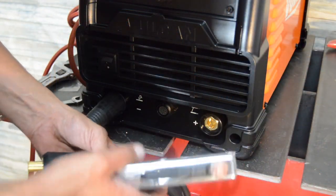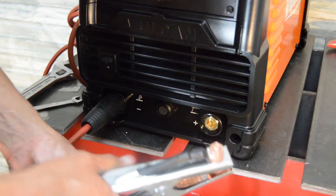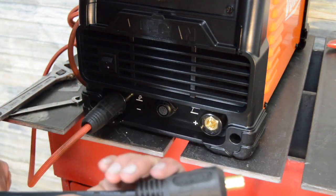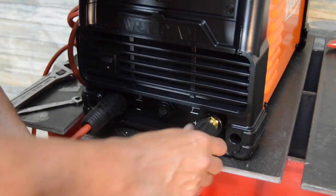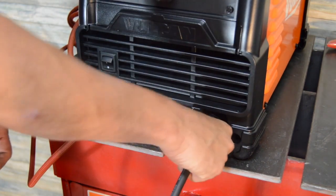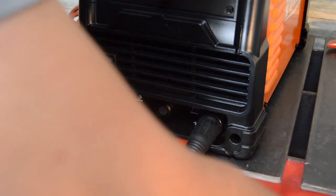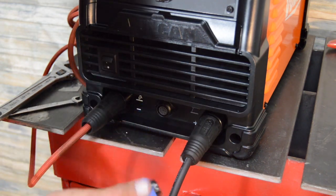Ground clamp there, and this thing seems every bit as decent as the one that came with my Lincoln. It's got the same kind of DINSE connector there. It's going to go on this side. Basically these go in, there's a little tab there, stick it in, and you turn it, looks like about 180 degrees, and it locks in place. That ground clamp looks like it's about 10 foot long, 10 foot-ish. We'll line those up.